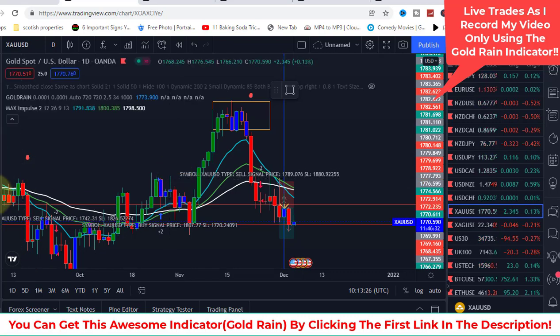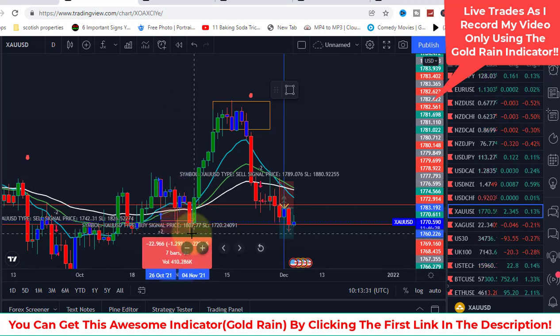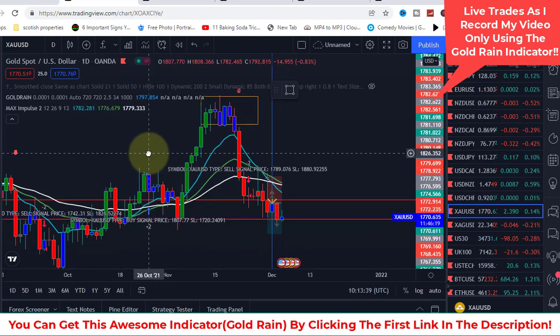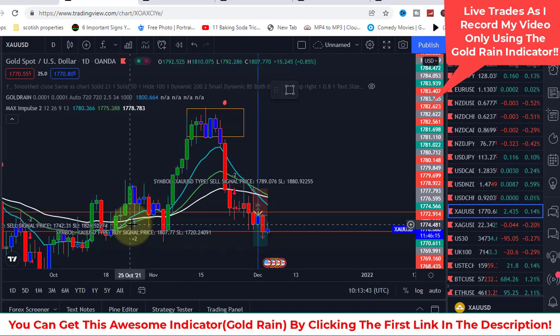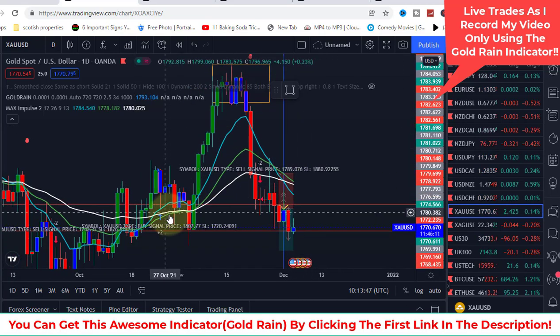But then let's say from here to here you would be in drawdown with 237 pips in drawdown. But then right after that you see big momentum going up, thanks to this buy signal. You see, a couple of days prior, guys, a couple of days prior to the whole thing.